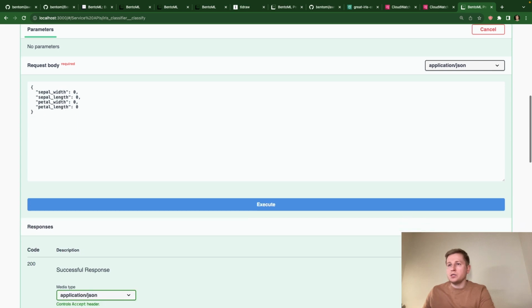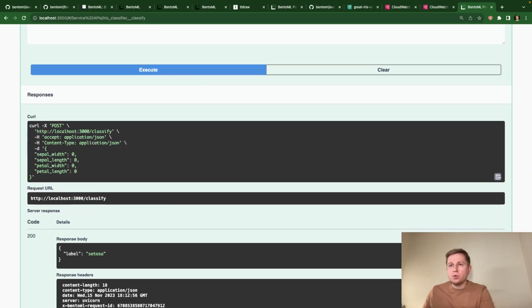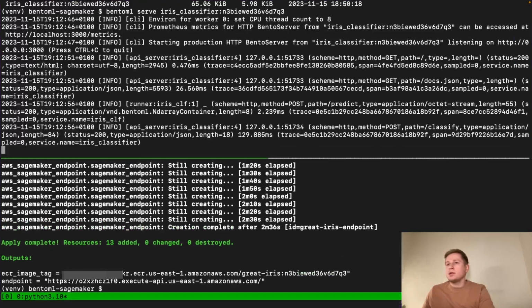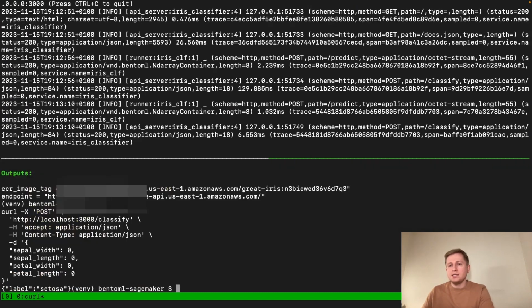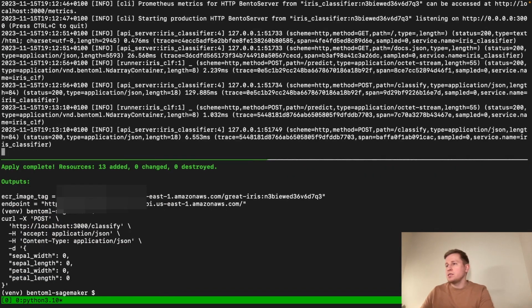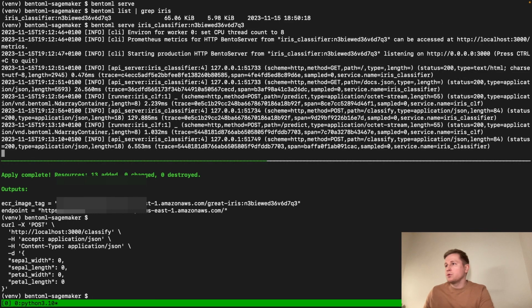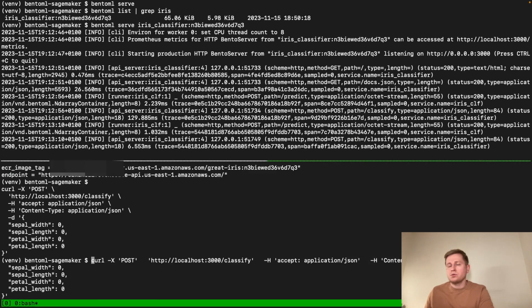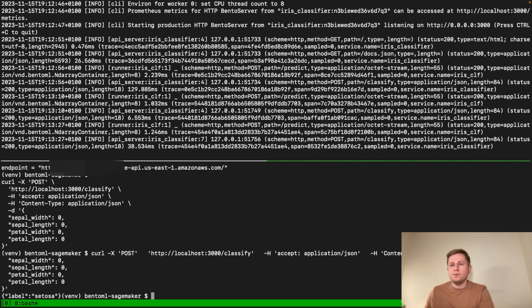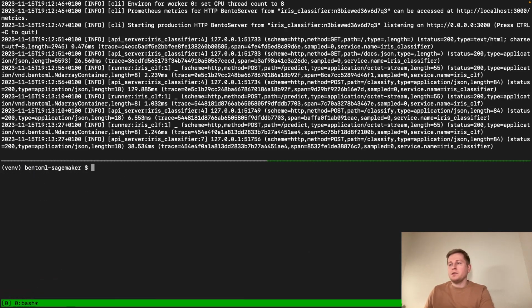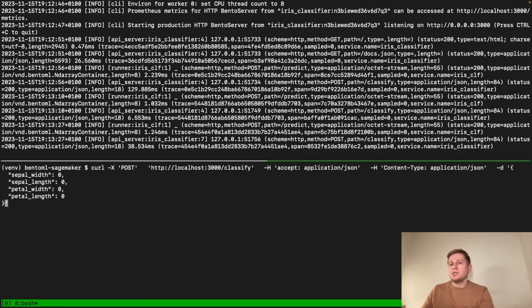And what I want to do here is to send a request, and Swagger UI will also give me this curl, right? So I can send the same request via curl. And yeah, let me just give it a try. So, paste it and just send it. And as you can see from the logs, there was a post request, and it returned what it's supposed to return. Yeah, of course, label setosa here. Yeah, perfect.